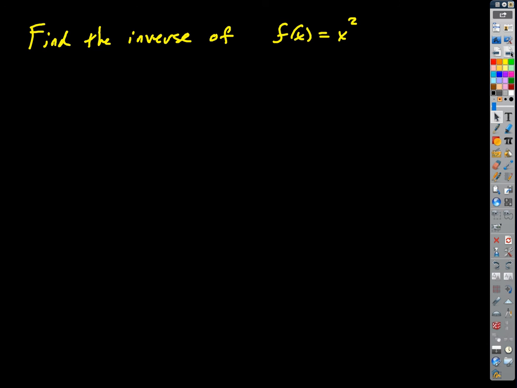Okay, so we're just going to square root, but you might remember going through this train of steps to find an inverse. First thing we do is replace f of x with y, so we write y equals x squared. There's step one. Then we swap the x and the y. You remember doing this in algebra 1?